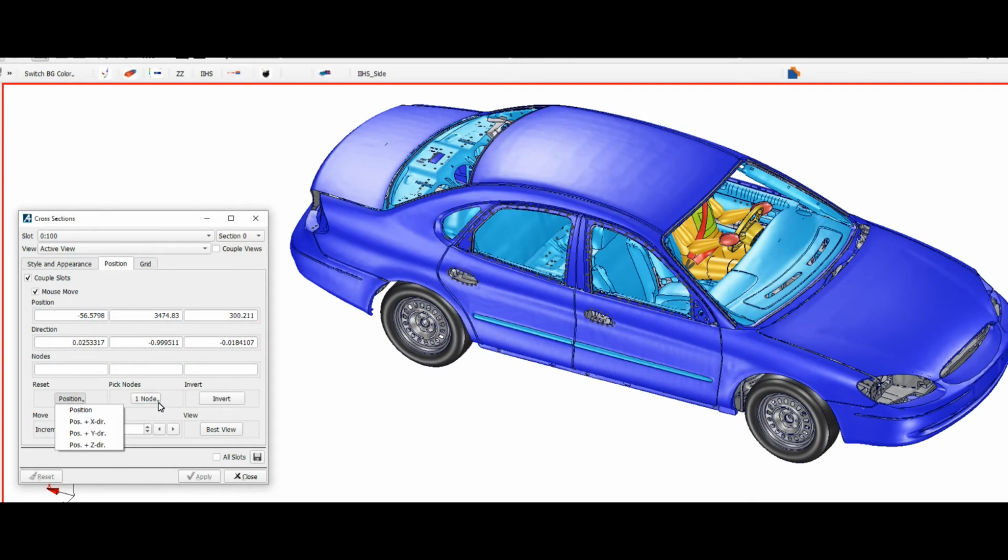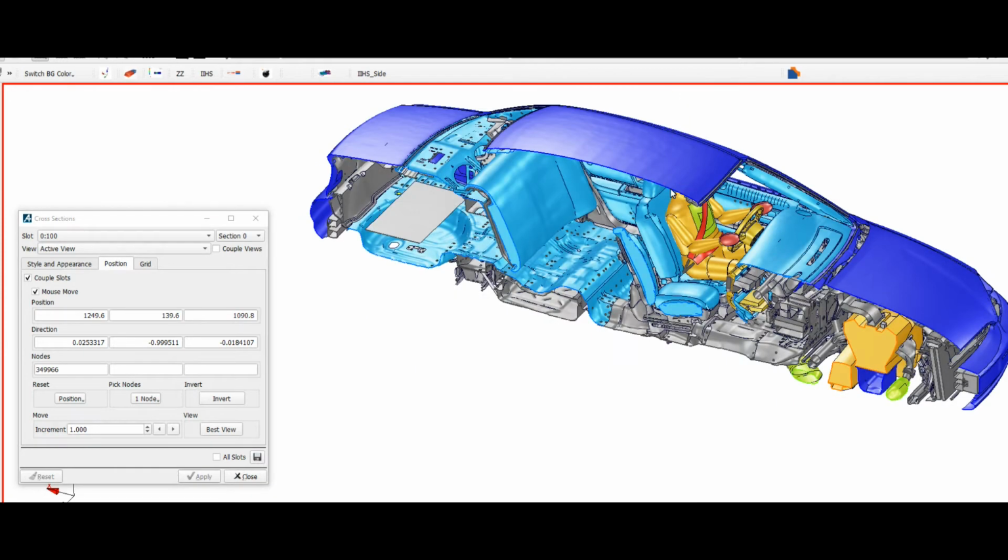We have already discussed the 3 default cutting planes inside of Animator. But let's take a look at creating our own planes by selecting 1, 2, or 3 nodes. Selecting one node will actually define the Y plane. Selecting 2 nodes will create a plane perpendicular to your 2 node selection.